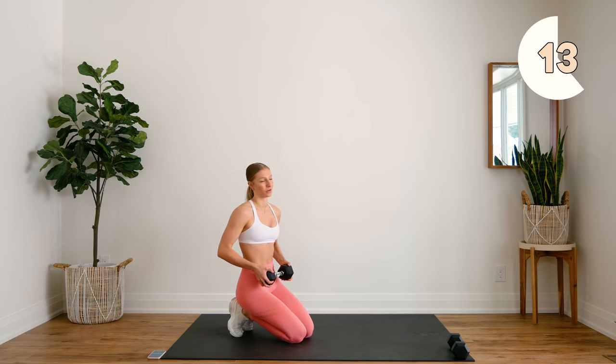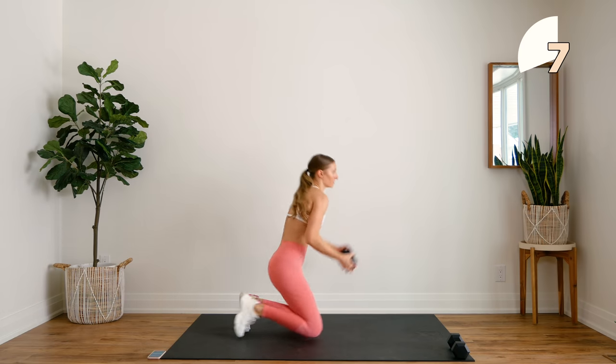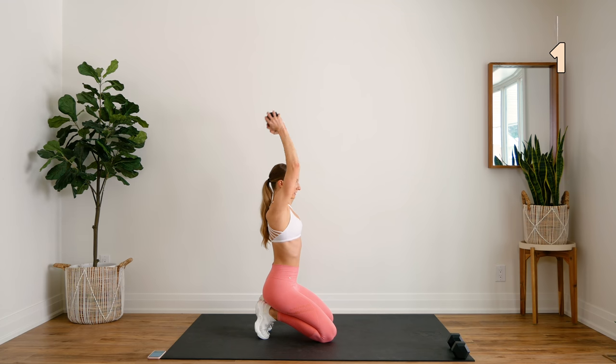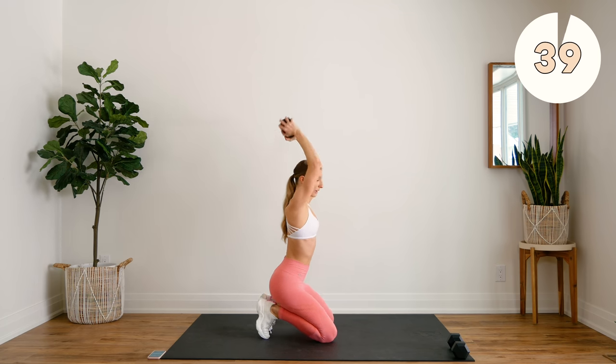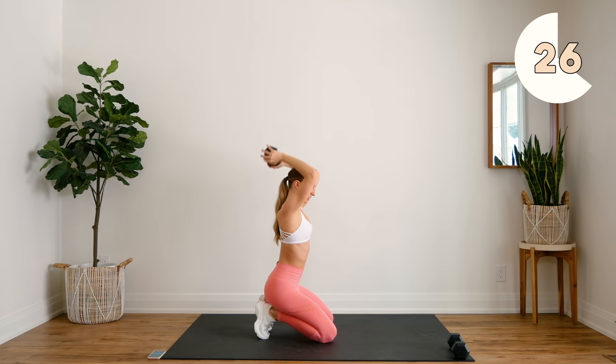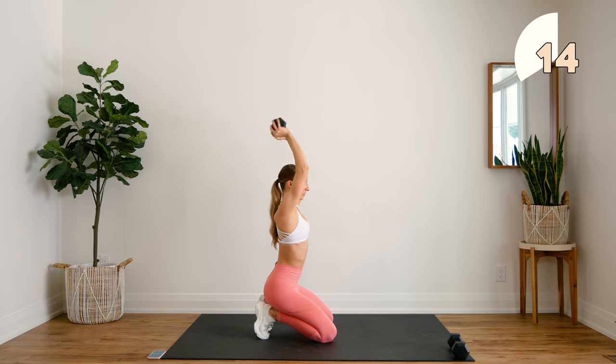Depending on how heavy your weight is, you can do one dumbbell in each hand, like so. But I'm gonna use one dumbbell. Dumbbell comes down behind you, elbows are locked, and extending all the way up. Make sure to keep those elbows where they are. Drop that weight all the way down.